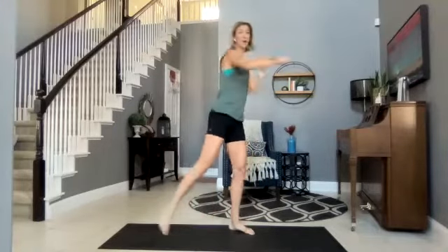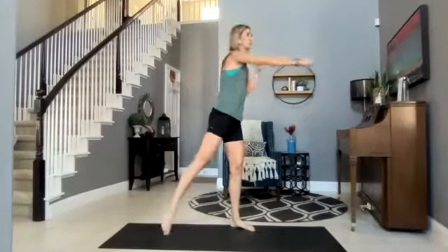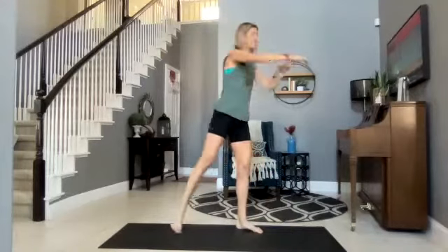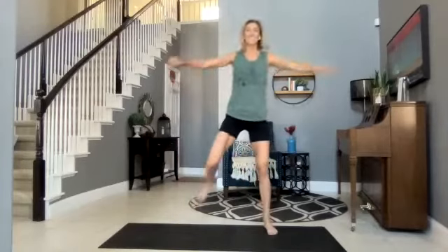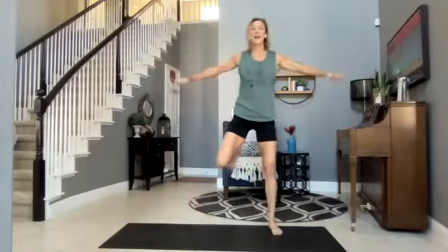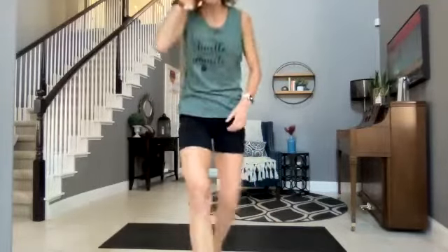Barre is hard — those little movements when you're squatting and pulsing and maybe your leg doesn't move in the direction you want it to, or it's hard to lift the heel. But it's so good for us. It supports all the other activities we want to do. It strengthens your feet, your ankles, your lower legs, making them more stable — so if you want to hike, swim, or run, you are prepared for that and keeping yourself safe.